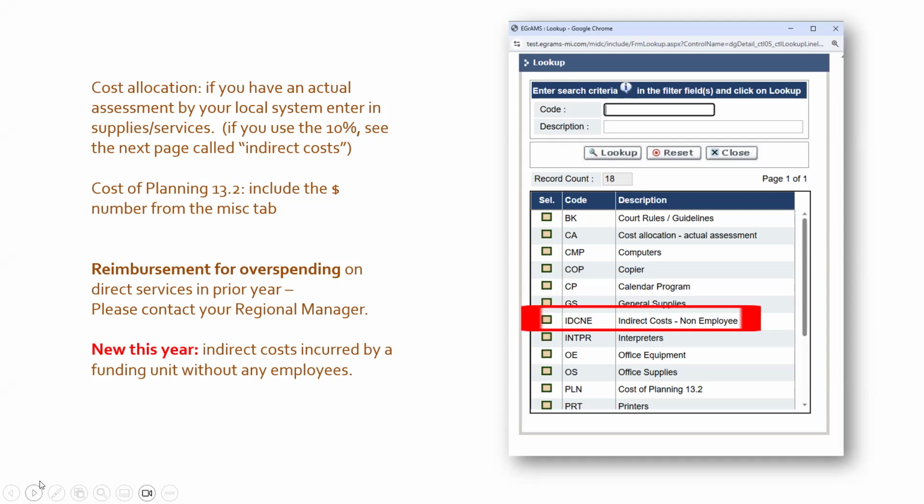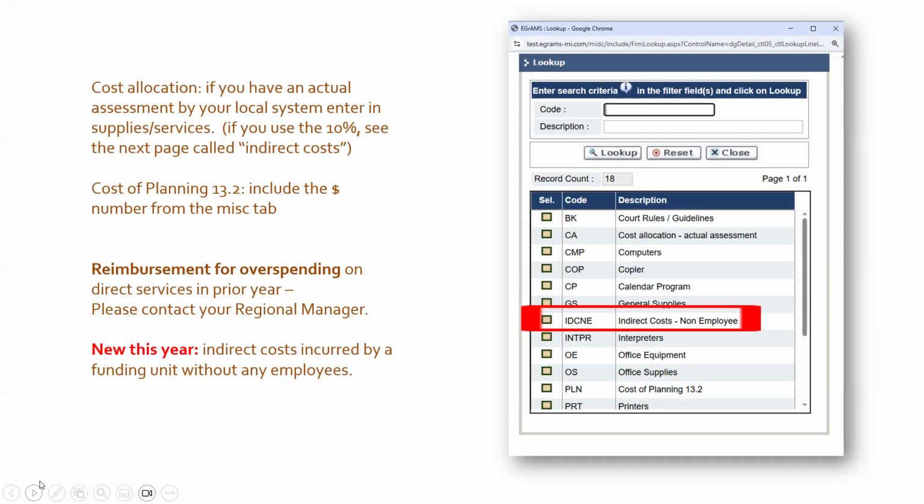It might also just be the cost of maintaining space. All funding units are required to have confidential meeting space in the courthouse, private meeting space for people to meet with their clients before court. Maintaining that space comes with costs, right? There's lights, there's janitorial services, there's water, whatever that is. So there might be some costs associated with it that the system's looking to recoup.